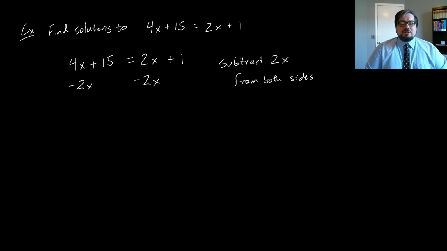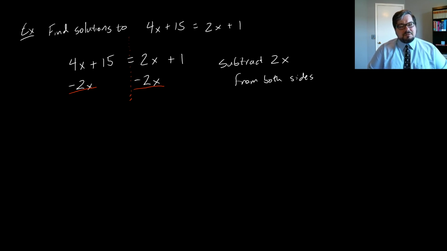This allows me to make sure that I'm doing the same thing to both sides, because I need to make sure that whatever I subtract on one side of the equation, I'm doing exactly the same thing on the other. So notice that I've got the minus 2x on the left, the minus 2x on the right. They're on opposite sides of the equal sign. And so that means that I am, in fact, doing the same thing to both sides of the equation. I'm subtracting 2x in both cases. Now let's see what that looks like once we do that next.